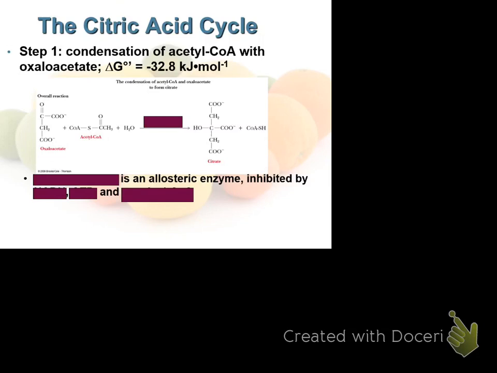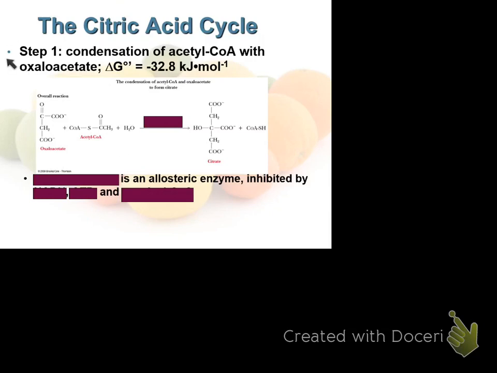Where have we seen oxaloacetate before? Part of the malate shuttle, which is a part of what metabolic pathway? Gluconeogenesis. And where else can we get oxaloacetate? I mentioned it. It's similar to the ways that you can get alanine and pyruvate. It's aspartate or aspartic acid. Okay, this is the keto acid form of, if it's the amino acid, aspartate.